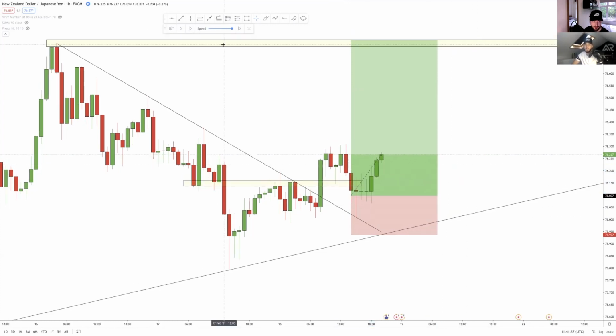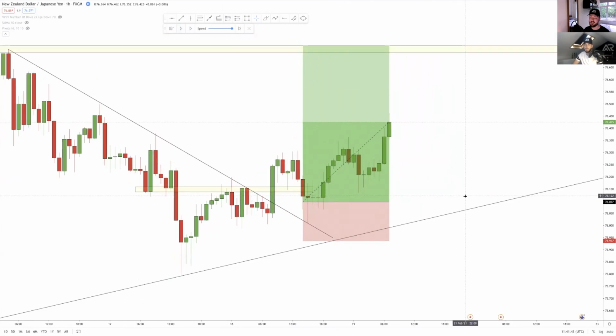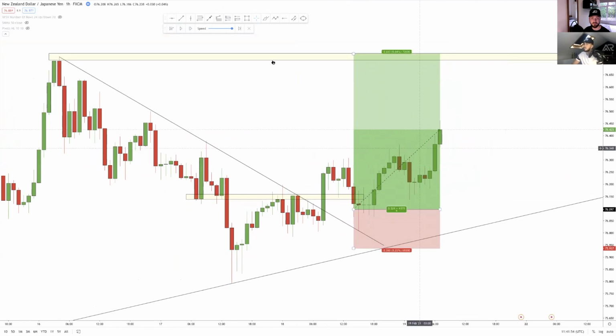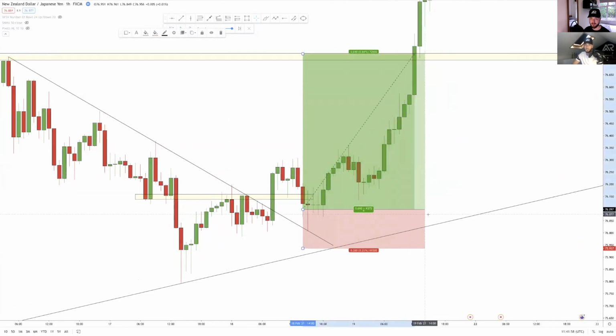So how did we manage this trade? Let the trade play on. Boom. So as we got to about 11 p.m., we actually moved our stop loss to break even, making sure that we're protecting our capital and that if price doesn't want to reverse from here, we're not taking another L. So stop loss to break even, and then boom, the rest is history, and price goes and smashes take profit. Boom. And that's how we secured a winning trade within our losing week.